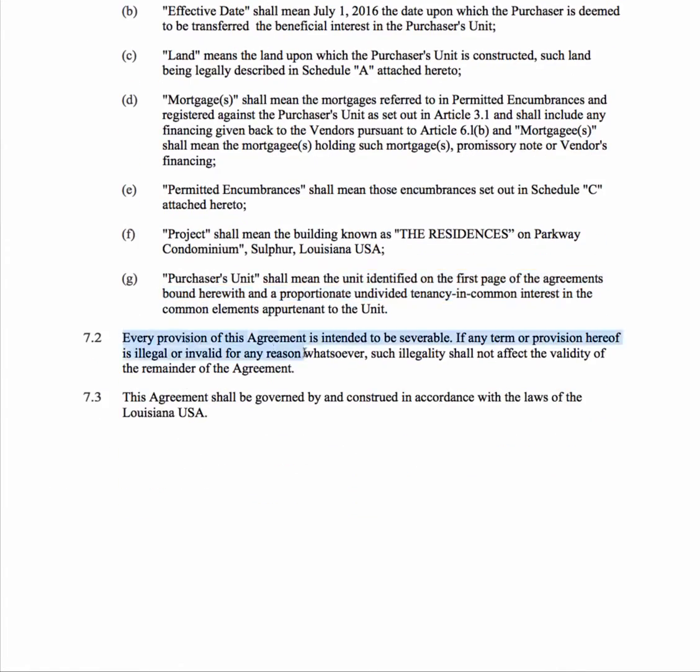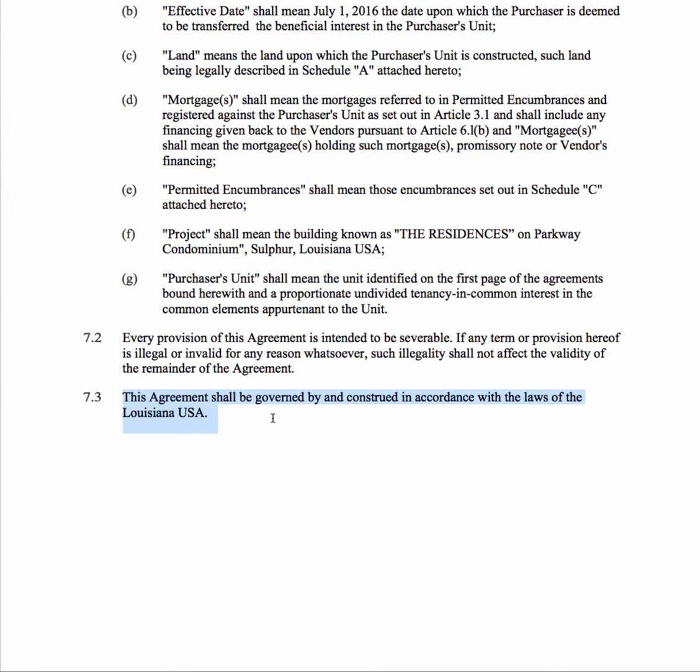Every provision of this agreement is intended to be severable. What this means basically is that if something came to be not applicable, it doesn't mean that the whole contract is null and void. What you do is you take away that clause and say, okay, that does not apply, period, and we move forward.